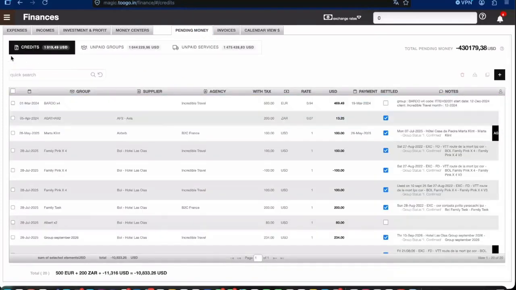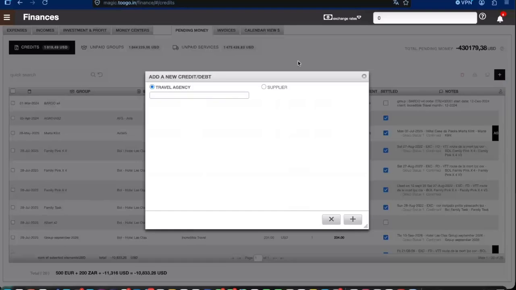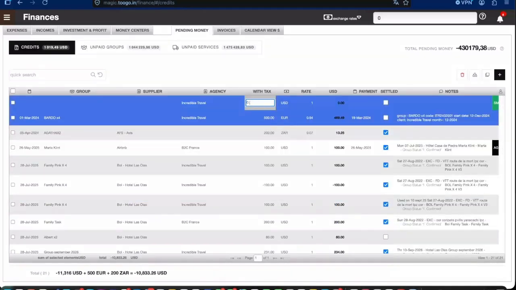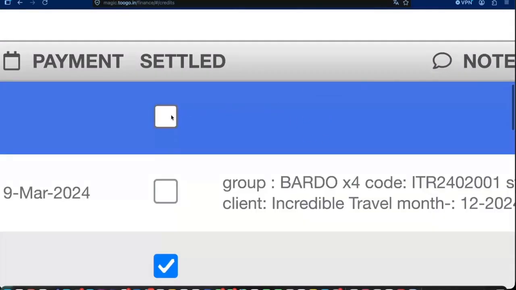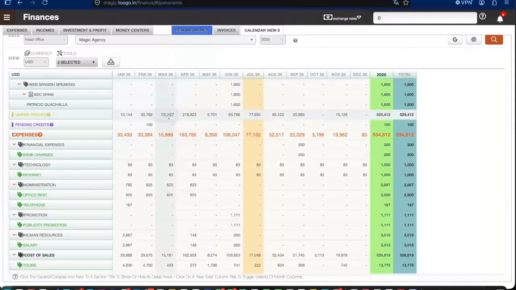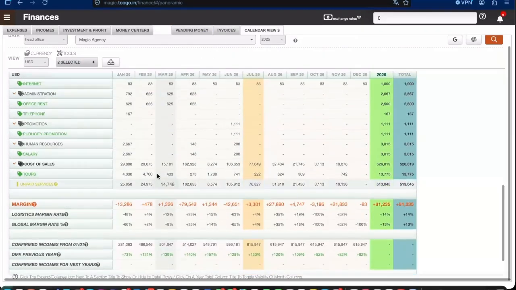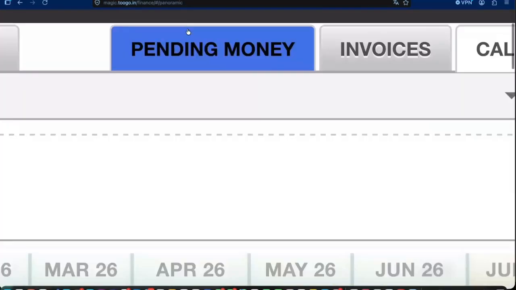And here you see I have my section, credit. What is a credit? It's a post-it note. We're going to create a line from here by saying, with such and such agency, I owe or I need to recover an amount, or they owe me money. Anyway, you note the amount, you can definitely link it to a specific group. And here you're going to put an additional note, or when it's settled, you can say it's settled, it's done. And if it's not settled and I have this amount appearing, it's in this financial part that you have your credit section activated. You automatically find the information and the amounts to be received here. That gives you an idea of the credits, the post-it notes you've recorded in your financial section. Here for credits for pending money.